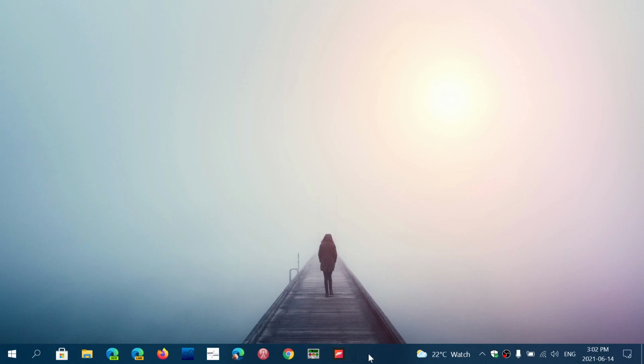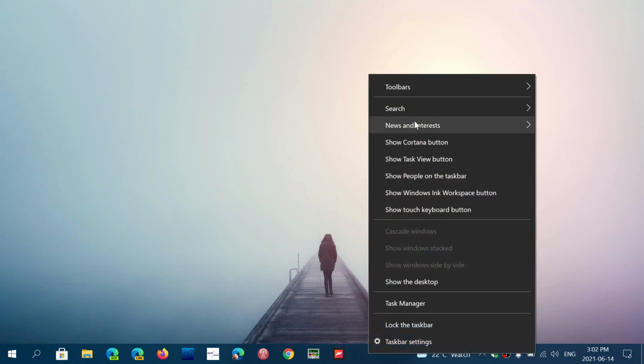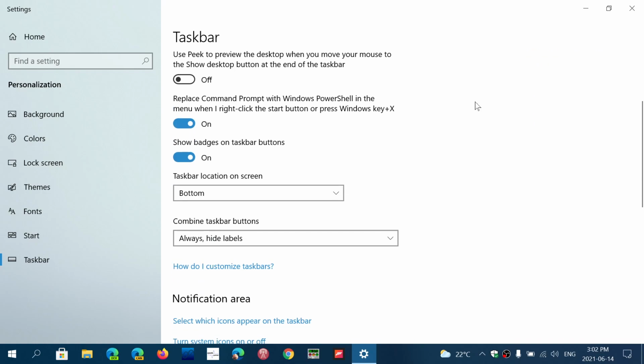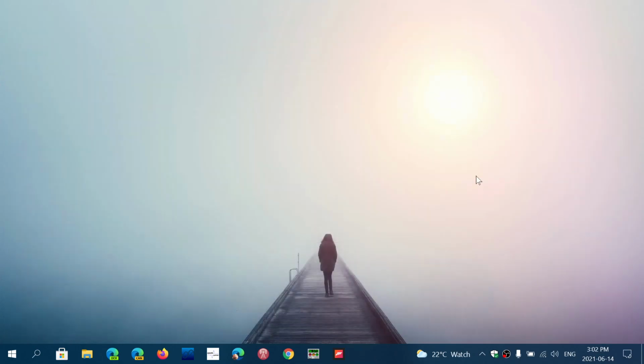And if you're one of those that's always making the taskbar move, don't forget that you can right click on the taskbar. In there you can go into the taskbar settings and make sure that the taskbar is locked. This will prevent you from actually taking it and moving it anywhere else on the screen if that happens by accident from time to time.